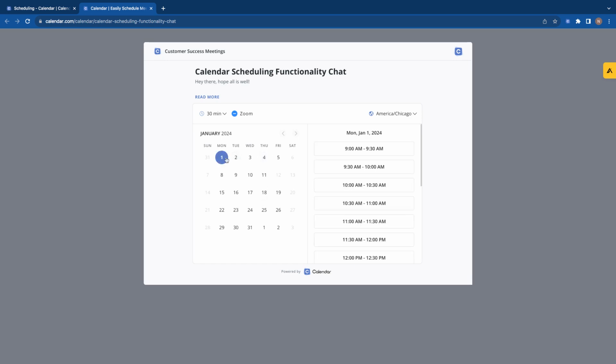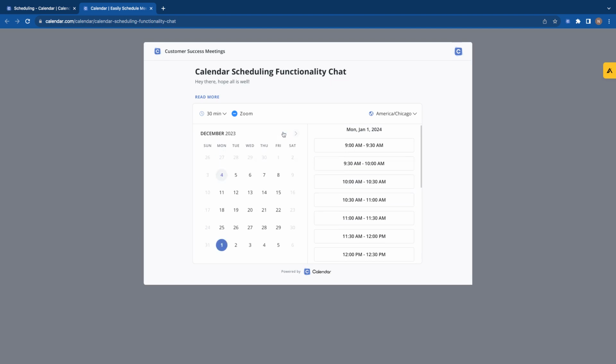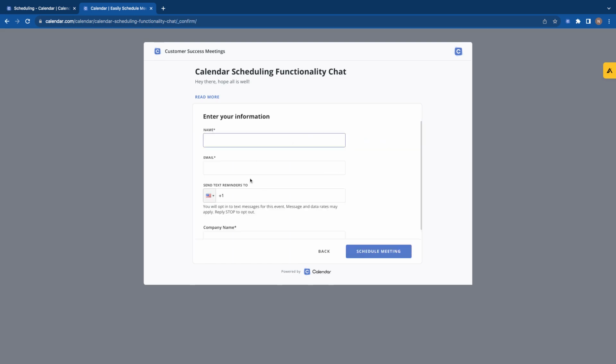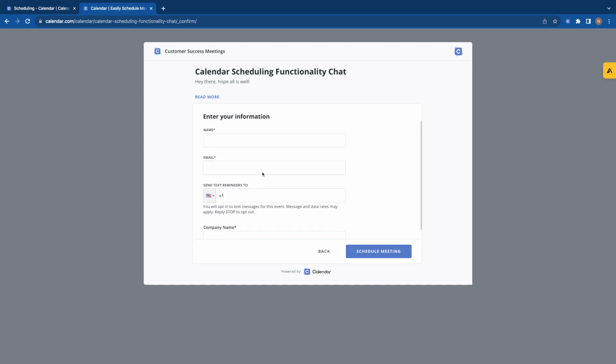So let's say I wanted to book January. These are all times that I'm free. I can go back here so you can see there's a lot less availability here today. So it's looking at all of the calendars that I have connected, and I'll show you that in a second, what that looks like. And then I could book here, I'll book. You can customize this form as well when people are booking, like company name, phone numbers, text reminders, email reminders, all that good stuff.